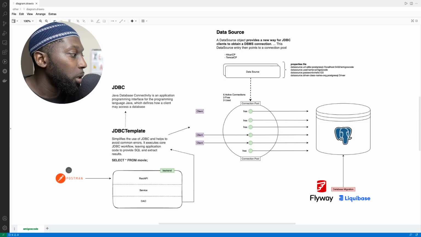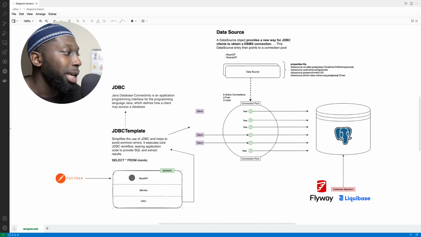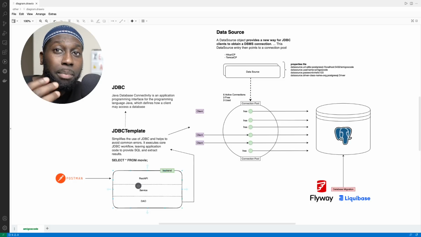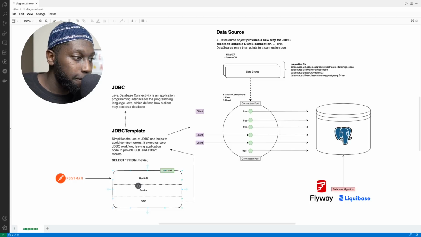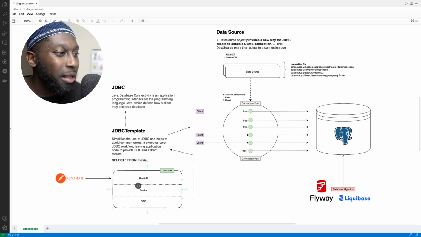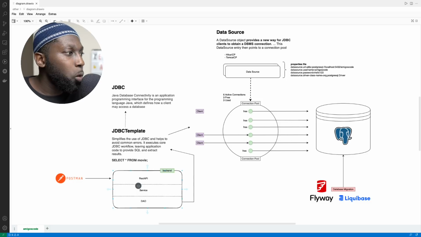Then we're going to have Postman. So this will be our client. And I already have a backend which is almost written for you. And the only thing that we need to change is the DAO, which has a bunch of unimplemented methods. So to be honest, this is it. So you can see that it's not that difficult. And hopefully by the end of this video, you'll have a full understanding of how all of this works.